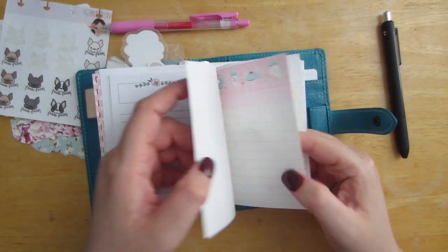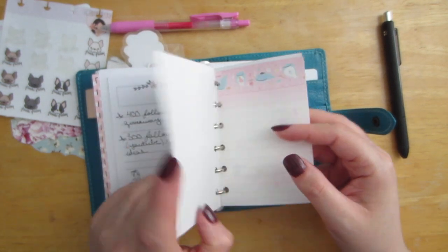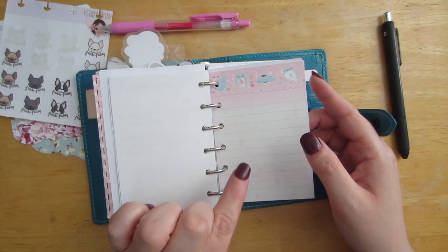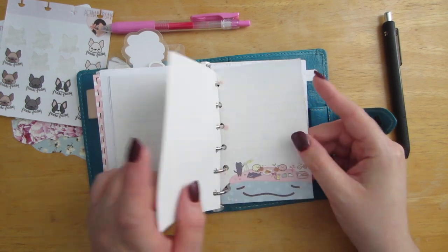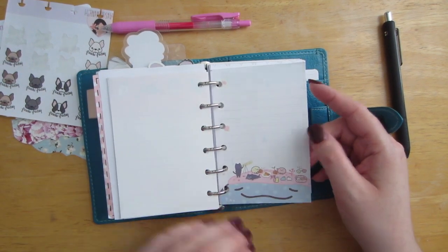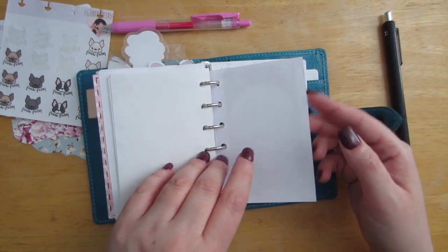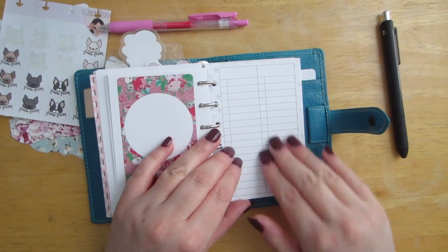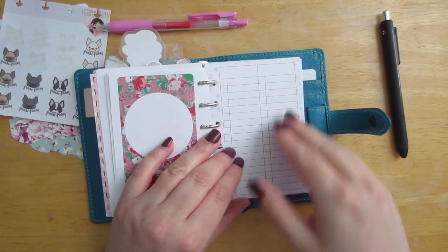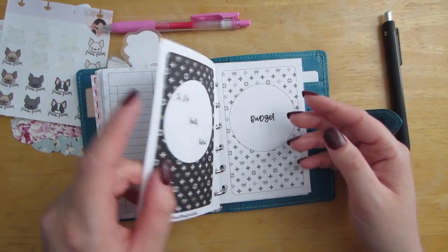And then I have another section that I was using, and this is Jimby Sun, a letter set that I have. I just love whales, and he's so freaking cute with all his little friends on his back. And I just love the ocean. I've always loved the ocean. So these are just a good way to write lists down. Just have a couple pages of that.